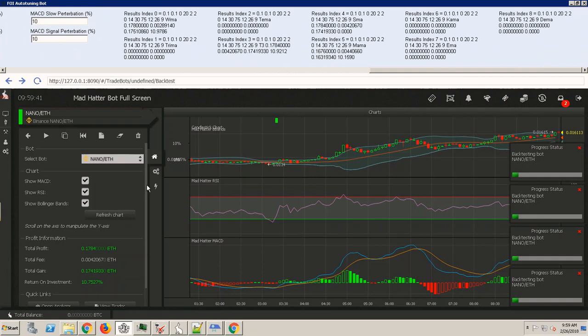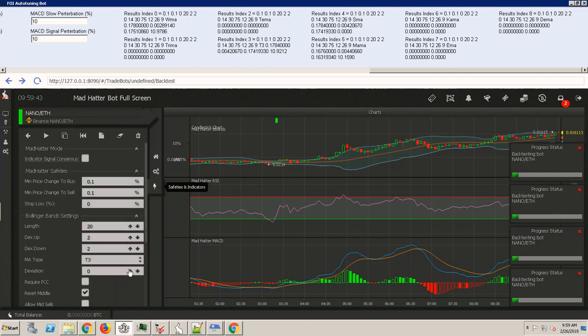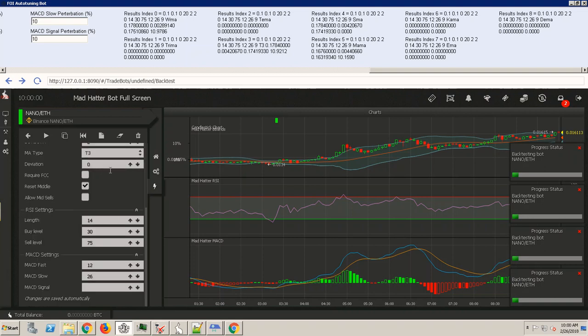Alright, anyway, so what it had selected was T3 as the best. I like to make my minimum price to sell at least 0.2 to cover the fees. And I'm not going to put this too high. 0.1 is pretty good. I think I see a problem here. So if this happens, this is probably a bug that I need to fix on my side.